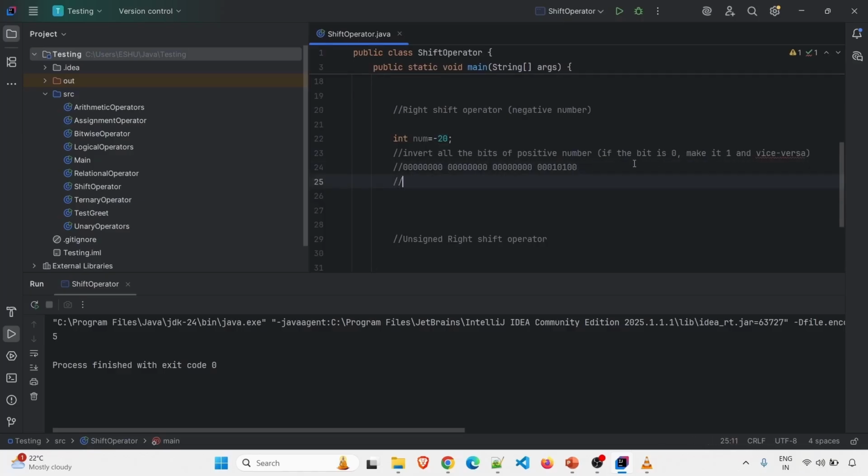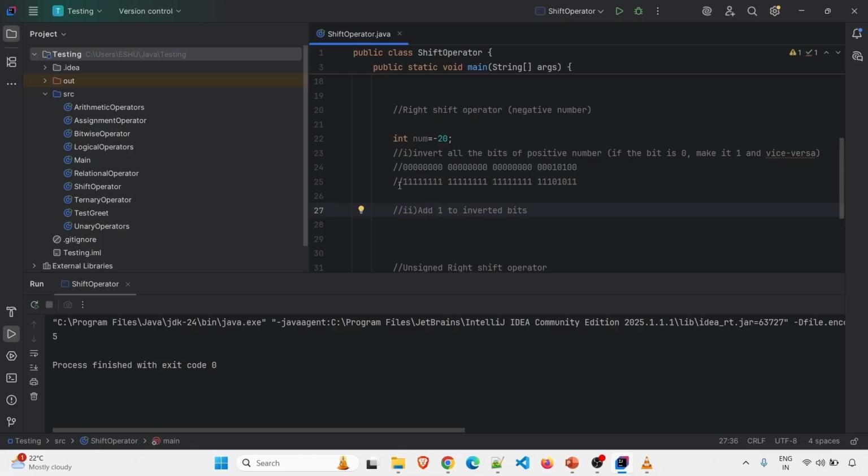So what will be the output after inverting? 0 will be converted to 1. So we will get 8 ones, then again 8 ones, again 8 ones, then 1 1 1. 1 will be converted to 0, then 1, 0, 1, 1. These zeros are converted to 1. 1 is converted to 0. Again 0 is converted to 1. And the triple zeros are converted to triple 1. And all the remaining 0s are converted to 1. The first step is done.